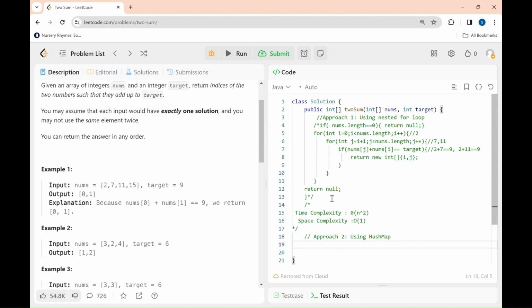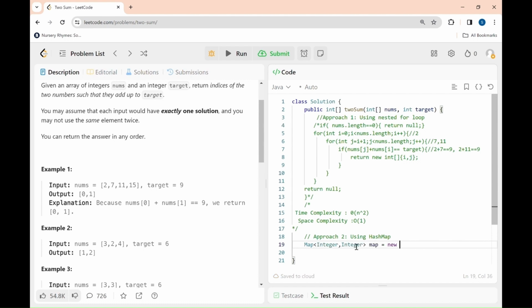Okay, so I begin by initializing an empty hash map to store each element of the array along with its index. So map integer, and the value is also integer as it's the index of the number.